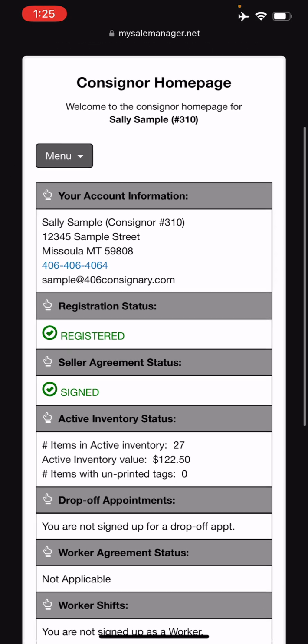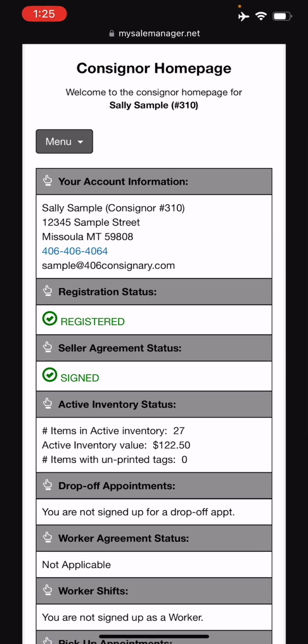Okay, so on here, make sure that all your account information is up to date. We need that to always stay current and accurate, so that way when we print your consignor checks on Sundays, that's going to match your bank account stuff, so that way they can verify and cash or deposit that check for you. Or if for whatever reason you weren't able to pick up your money on Sunday night, we're going to mail it to whatever address is on file in your Consignor Hub here.